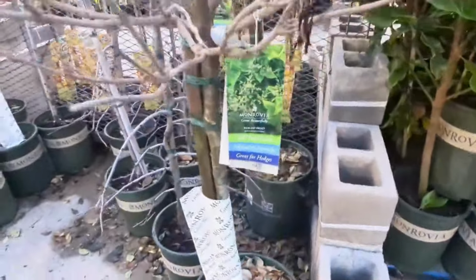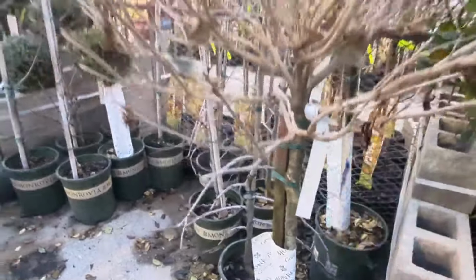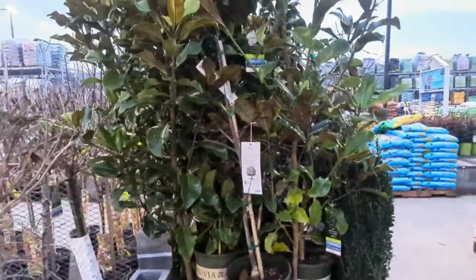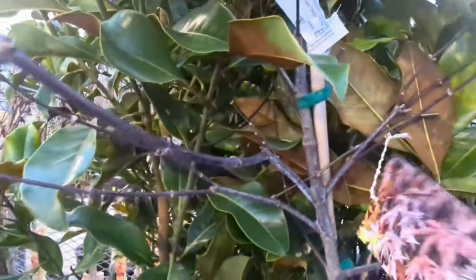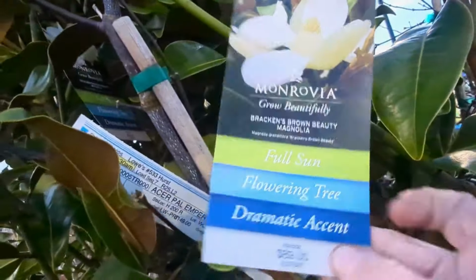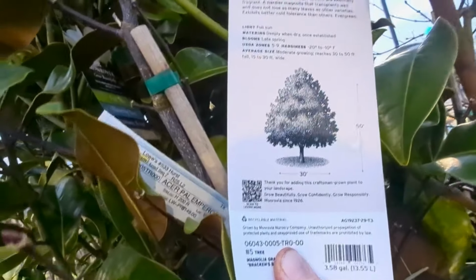Wax leaf privet looks like it got hit by that cold. It doesn't look good. And it's in standard form. So it's like lollipopped. Okay, these are magnolias, and they have a whole bunch of them. So these are called Bracken's Brown Beauty. Bracken's Brown Beauty Magnolia. They get 50 foot tall and 30 foot wide, and they're hardy to -20.